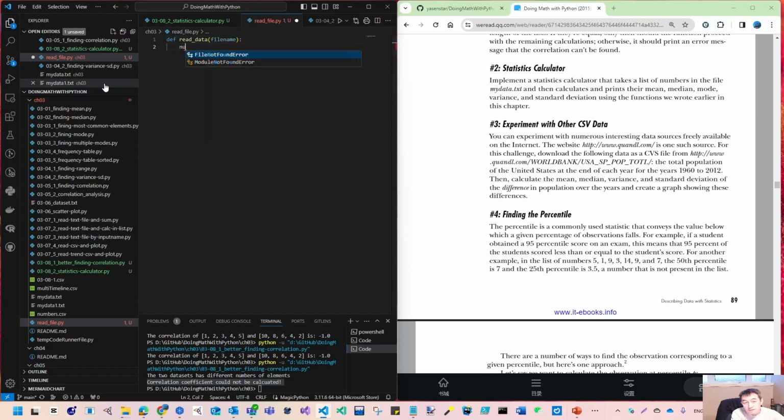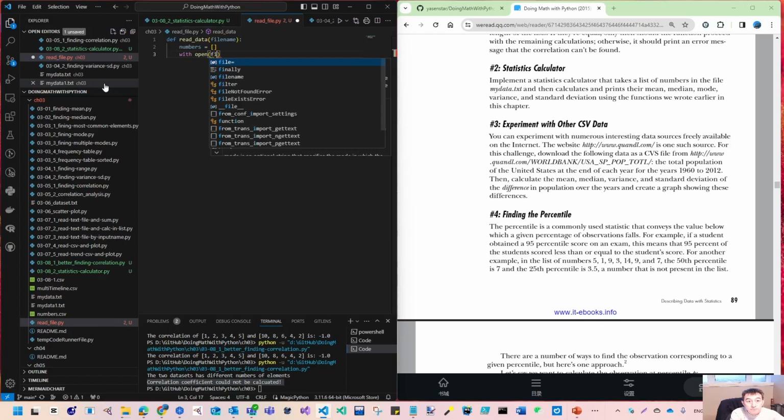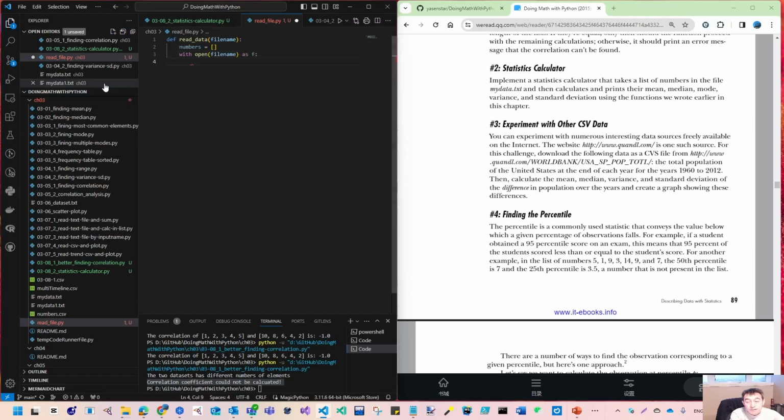We want to get numbers. Then we open the file name as f, and we do the for loop. Actually we can use readlines, but let's do it the standard, basic way.